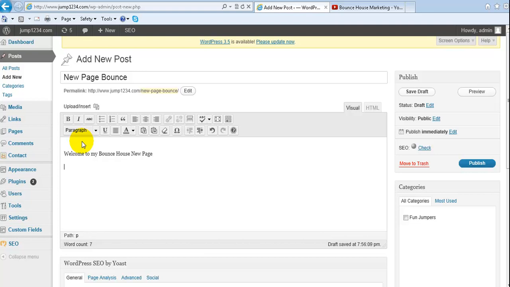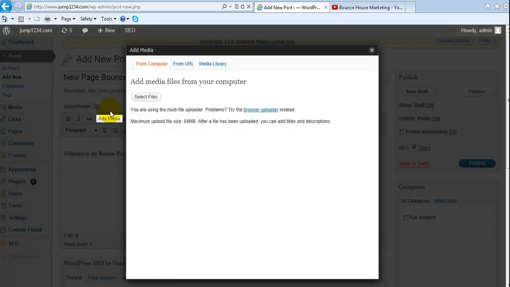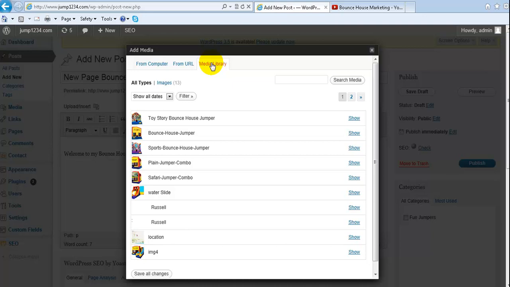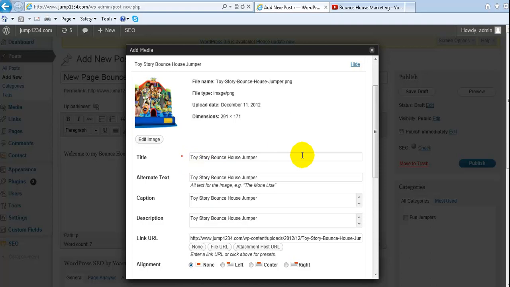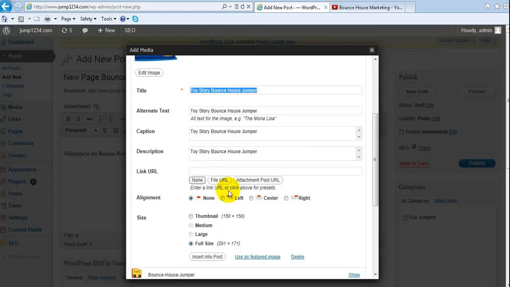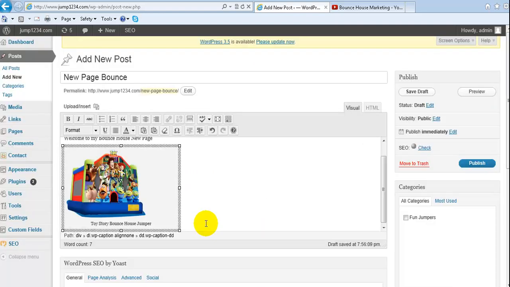That's it. And then let's add a quick picture. Just click on this icon here. You can either add a picture from your computer, or you can go to your library, which has all the pictures that we already downloaded. I'm going to put this one there. And here is some of the SEO stuff you can do. We can keep the same name there. We can make the image clickable, but we don't want that right now. You can pick any size you want, so I'll keep it like that, and boom, just like that.